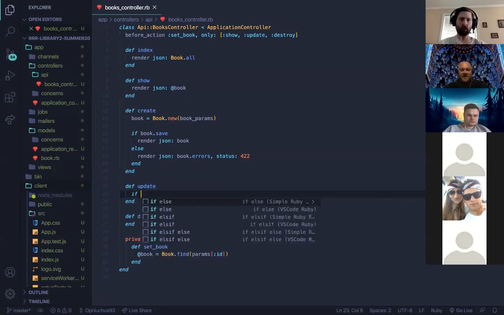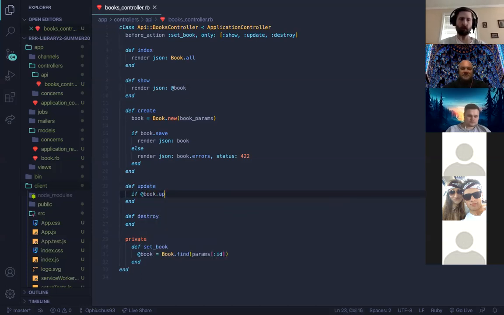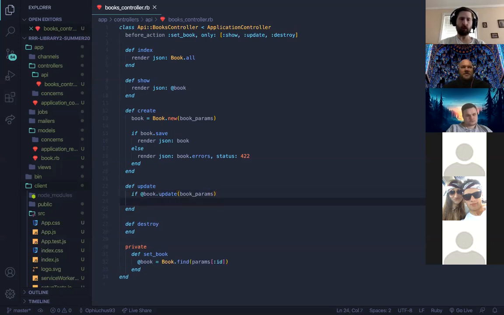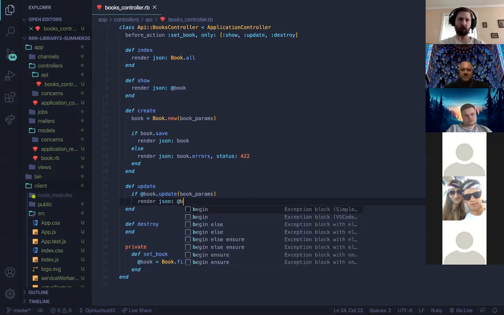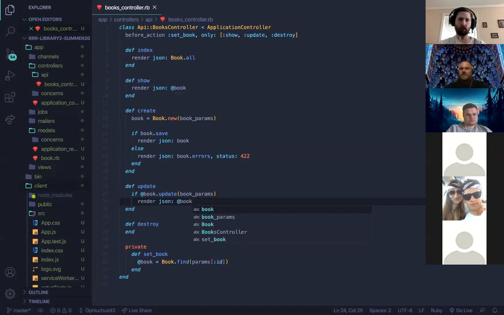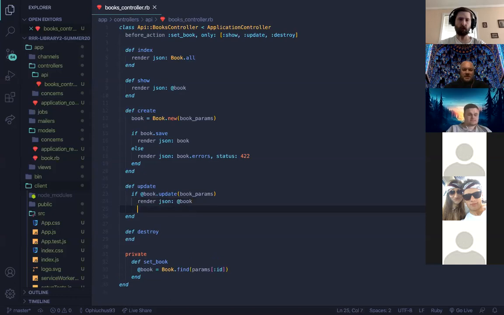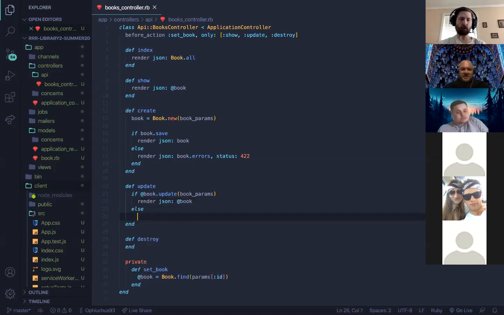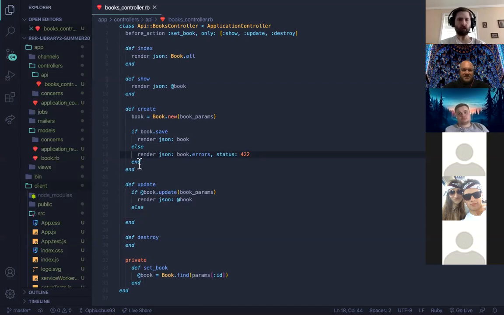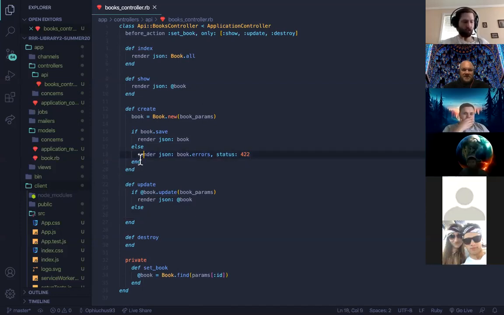So we'll just say if @book.update, and we'll have to pass in our book params here as well, which we have not yet created. Then we're going to render JSON @book. And if that doesn't happen, then just like above, and I'm actually just going to copy and paste this down, it's going to be the exact same thing here.